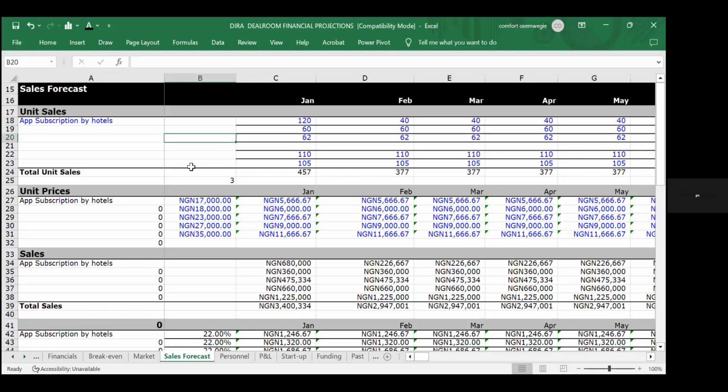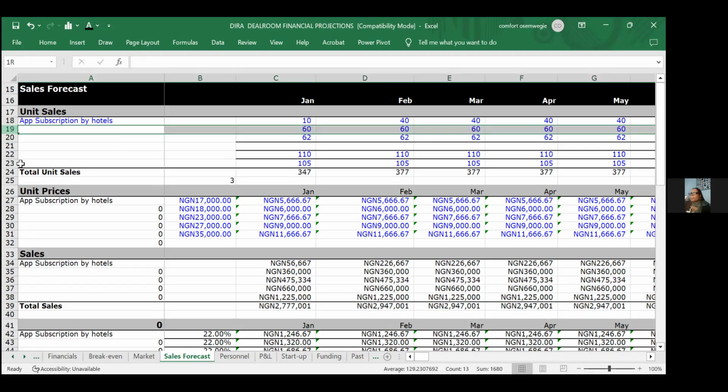Okay, so how many customers do you intend to have every month? At least 80 customers, because I'll be running both Lagos and other places. Is this the only way you make money? Yes, ma'am.